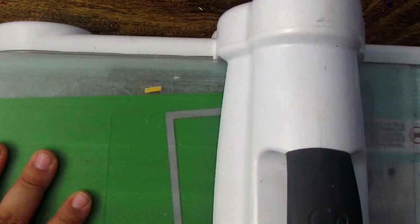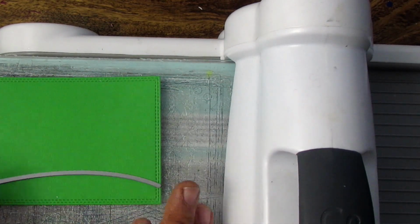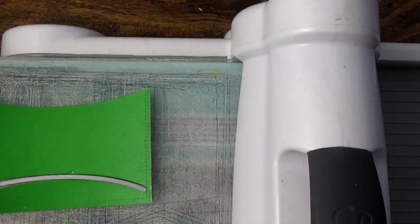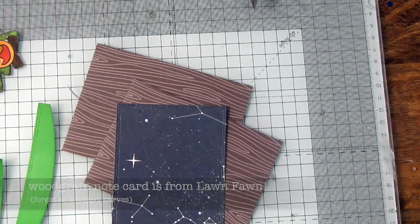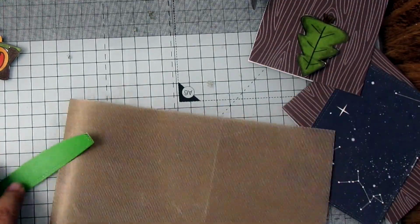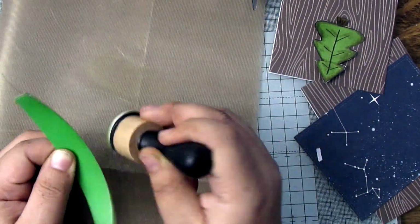There were a lot of things I didn't have for this project. For example, I didn't have a hillside die, so I used a speech bubble die from Lawn Fawn. It's a border die, and I just used the edge of it to cut off a hill. It's improvising, right? Now I think I'm ready to assemble everything. I had this packet of woodgrain note cards from Lawn Fawn, so I decided to use those. I didn't like this green shade on this paper, so I blended some forest moss on the edges to make it look more 3D.